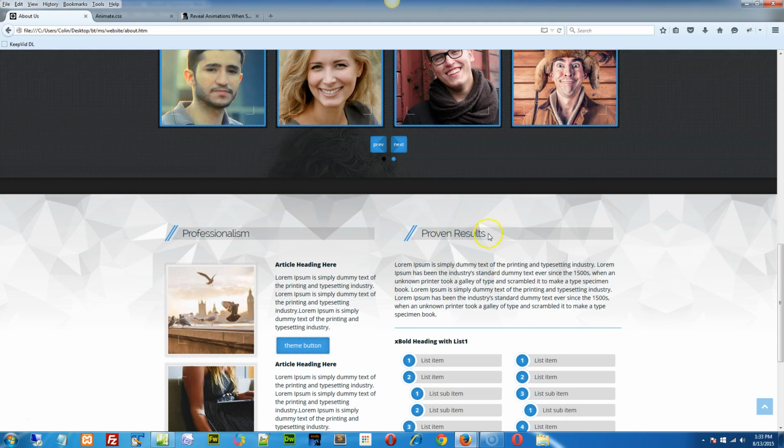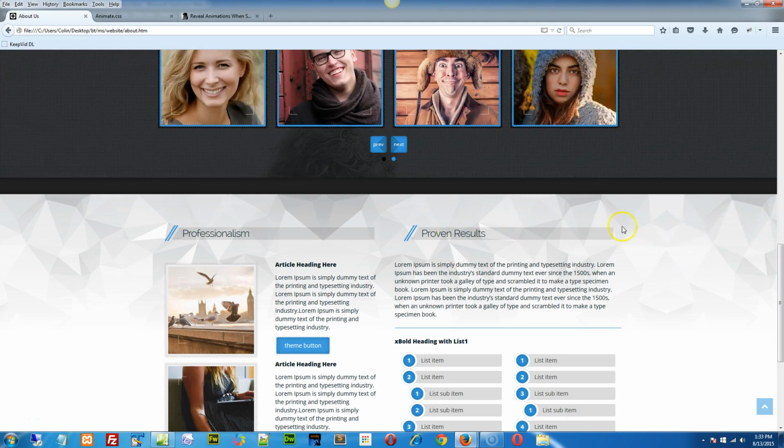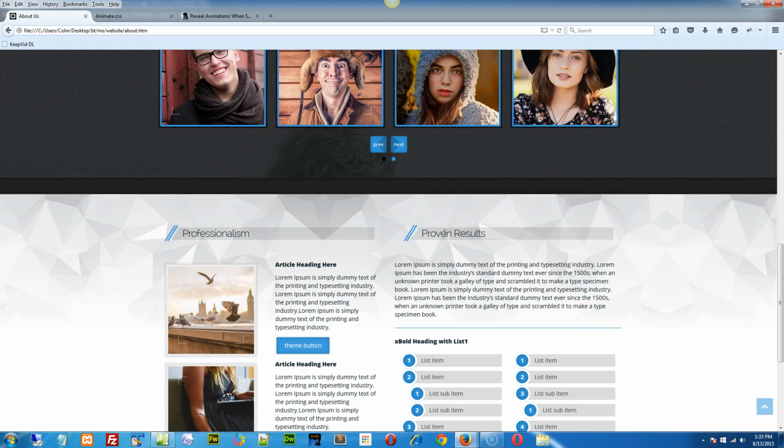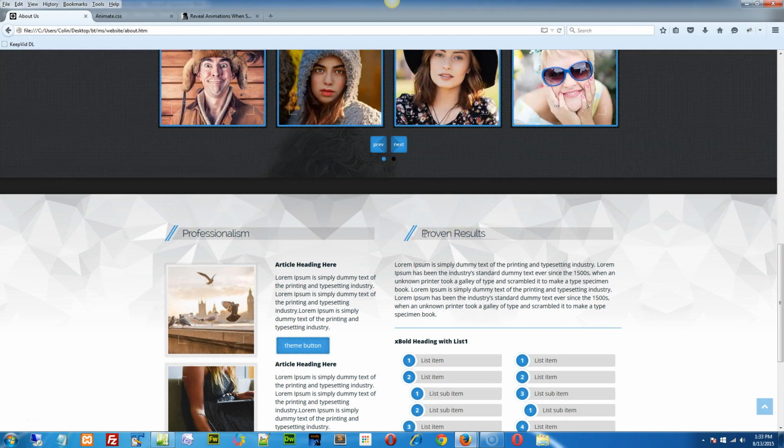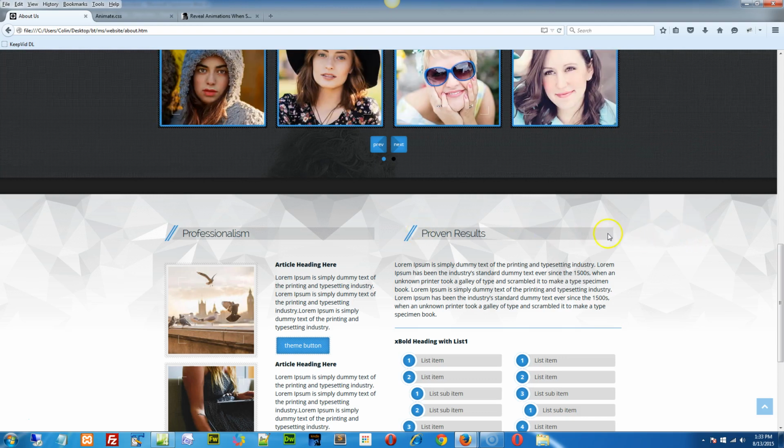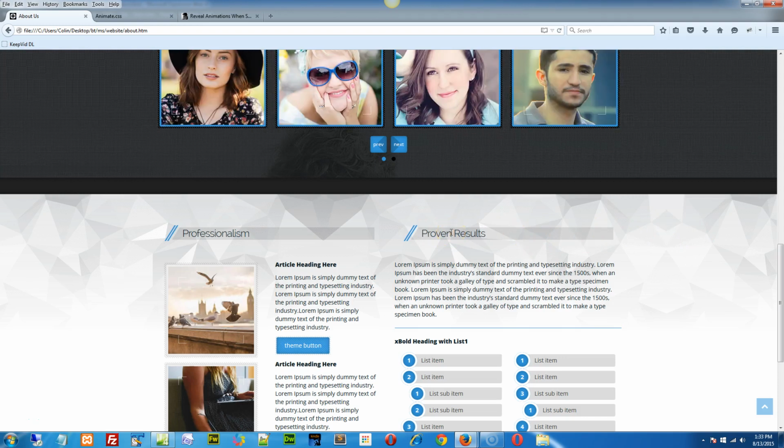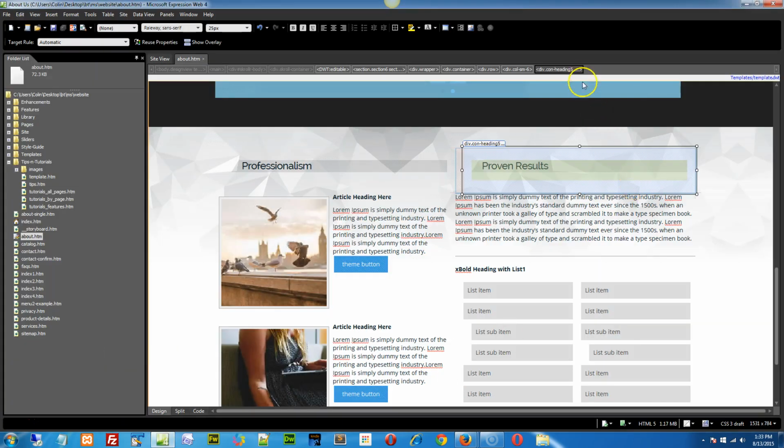Now, like I said, you saw the effect way over here before it slid in. There's a reason for that, and that is because this particular effect, the slide in effect, doesn't actually fade the item out. So it's still visible, and it just moves from one location to another. You may want to use an effect such as fade in or fade in right if you want to have the object sort of hidden to start with.